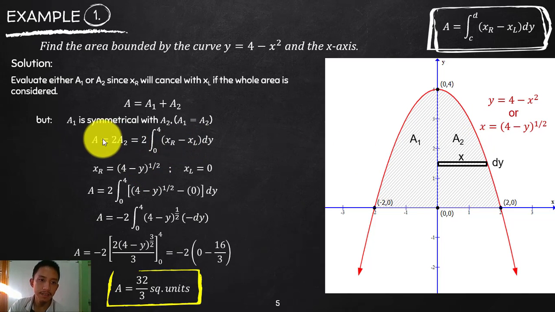So again, I will consider area 2, so multiply it by 2 since that is symmetrical, and then I will end up with the total area. X right there is the curve, and xl is, again, the y-axis, so 0. As you can see, you need to check that one. From this point, that is the lowest, so that is where I will get my lower limit, and that is the highest, so that is where I will get my higher limit. So I will be summating this from this to that, and that is the area of the half, and then all I need to do is multiply by 2.